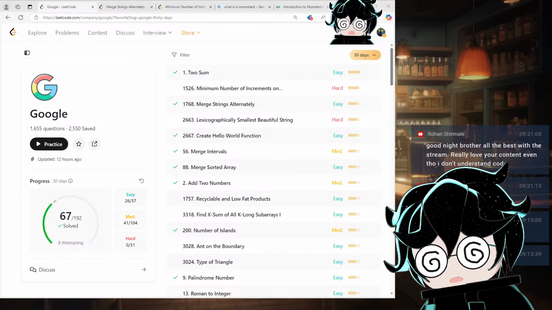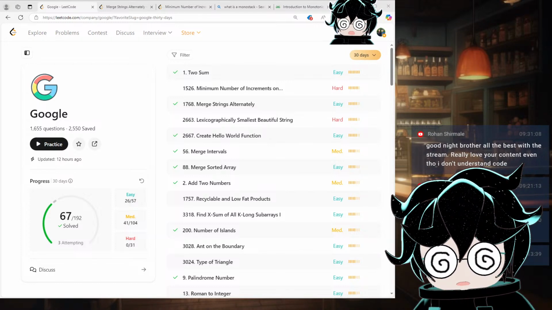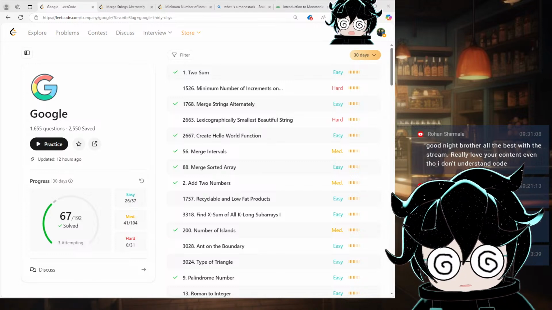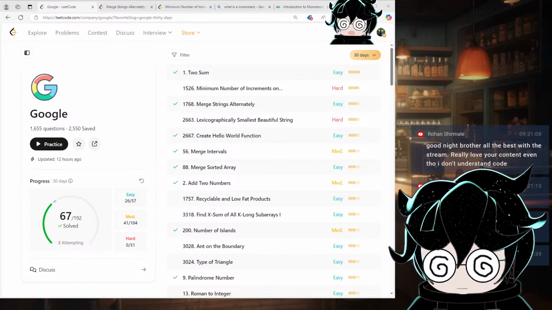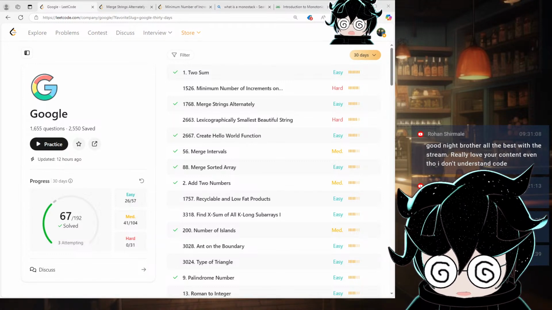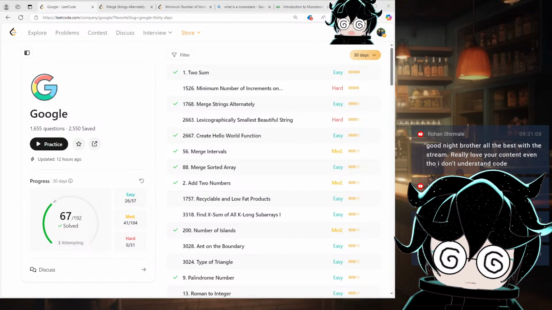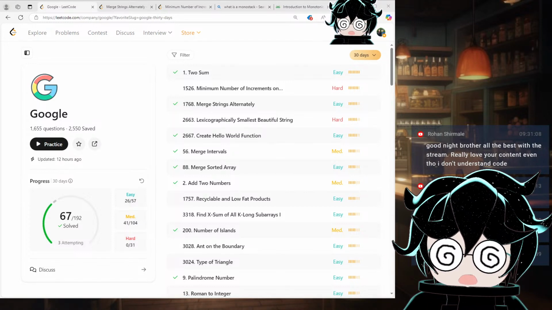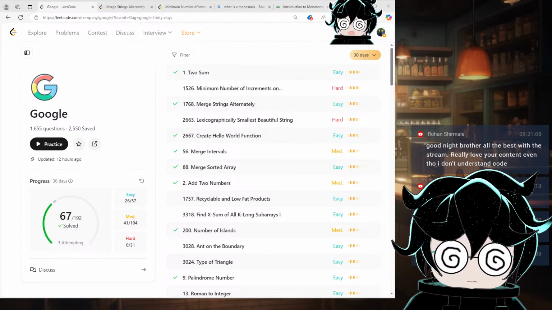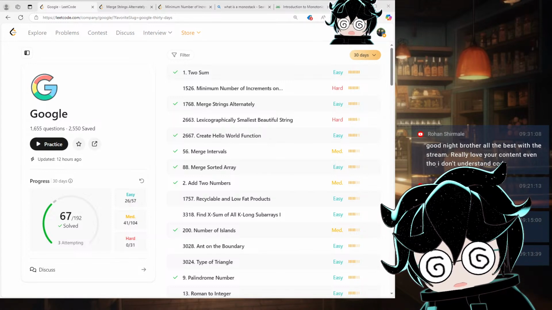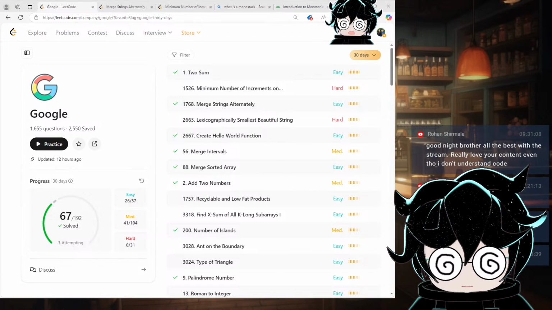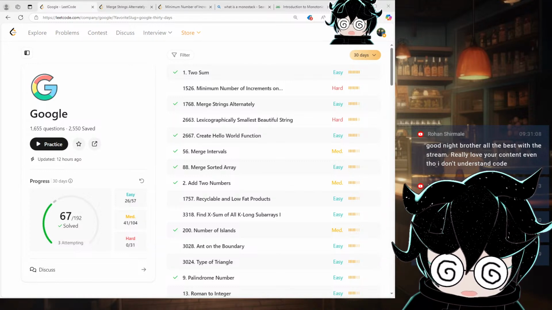I just realized we should probably increment i, right? So i plus plus over here, and then here we just do i plus 1. Yeah, okay. This is either gonna work really well or really badly.